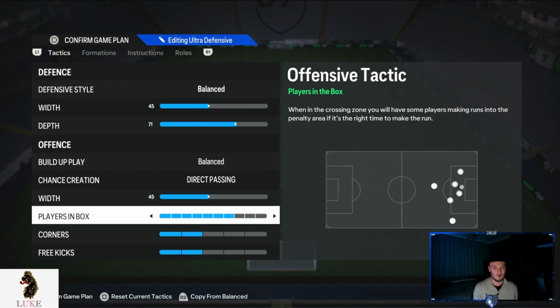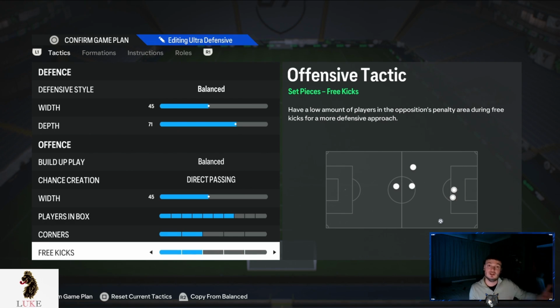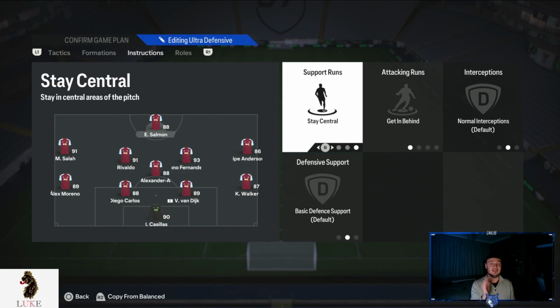You know what I'm going to say. More players in the box, more likely we are to score a goal. Very, very simple. 2 corners and 2 free kicks, like so. Custom tactics done. Let's get into the player instructions. Now, you already know what the striker is going to be on.